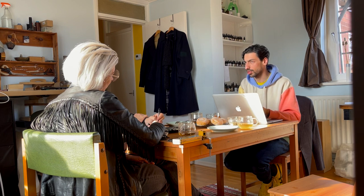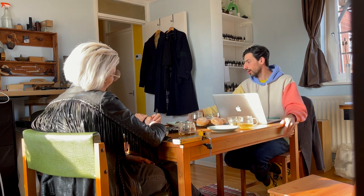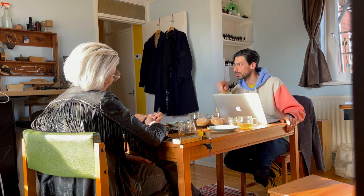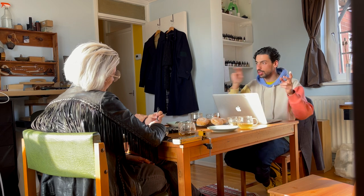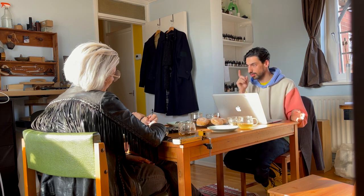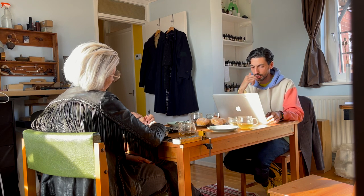Instilling confidence and decisiveness is another goal. Even I am indecisive when fitting at this moment, because sometimes things happen and you're like, should I do this based on this technique or that technique? You can easily get lost — it's like 20 things happening at the same time. It's good to be confident enough to say: that is what I'm going to do, that is the solution, and that is the order in which I'm going to do it. So hopefully this does that.